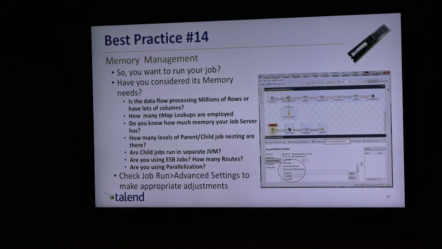That's why I would try to use that different JVM setting. I told you about that independent child process checkbox, which means that the next sub job will run in a different JVM, and when that job is finished, it's going to release that memory. So use that setting if you have that requirement. That's how you get around the low memory. Otherwise, it will just pile up the memory.